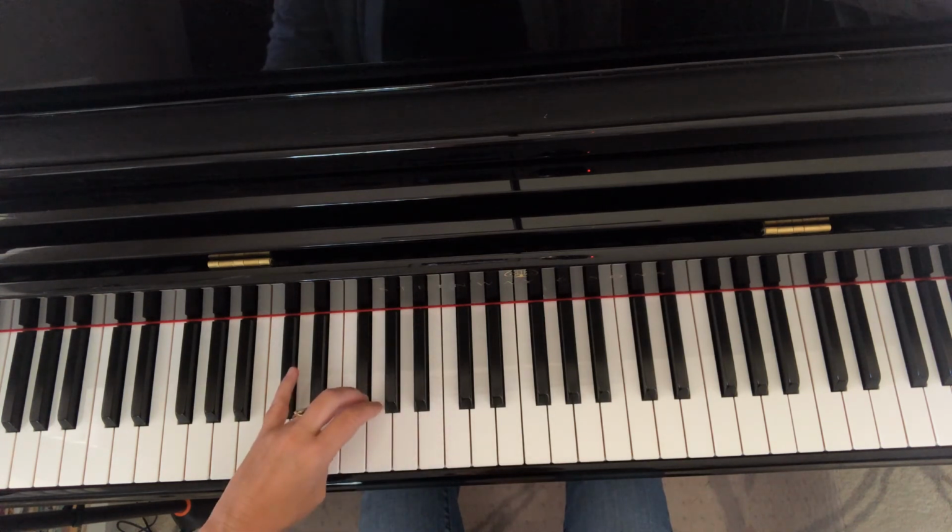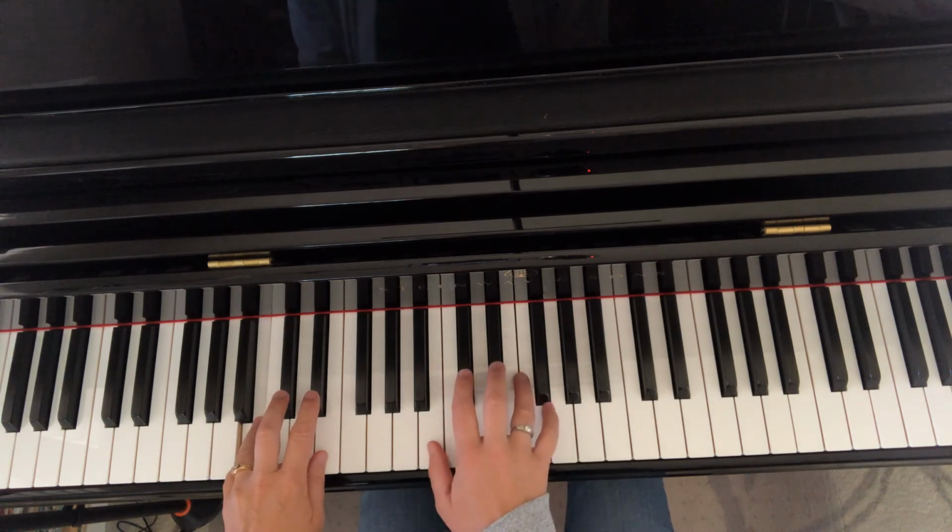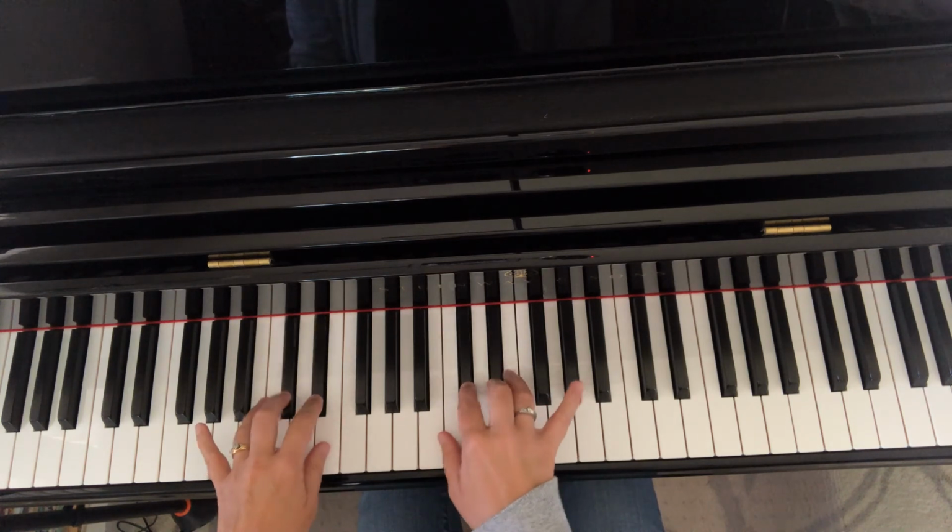Thumb under to E, end on 4. Hands together, your thumbs will both play on E. Thumbs on E.